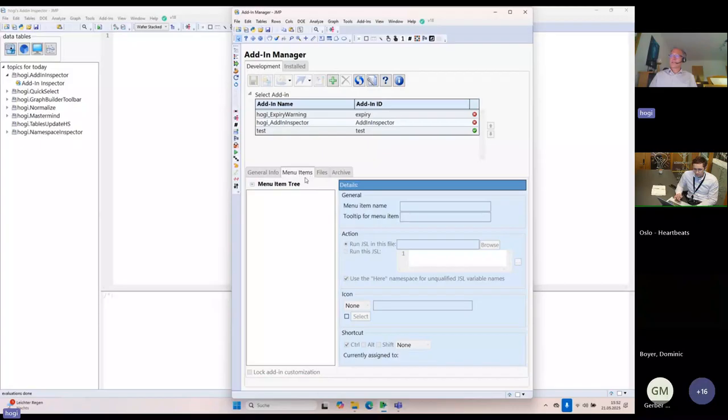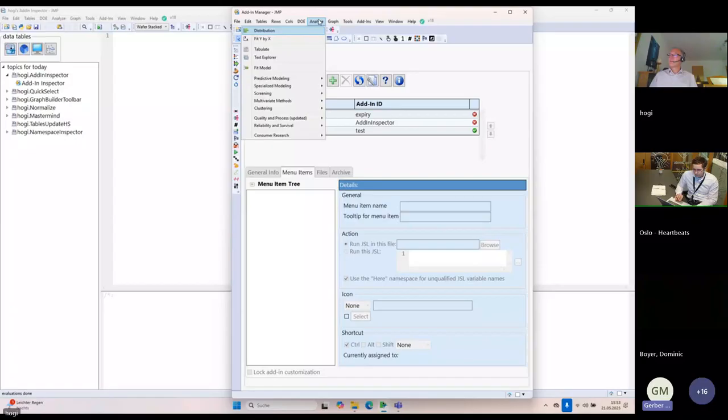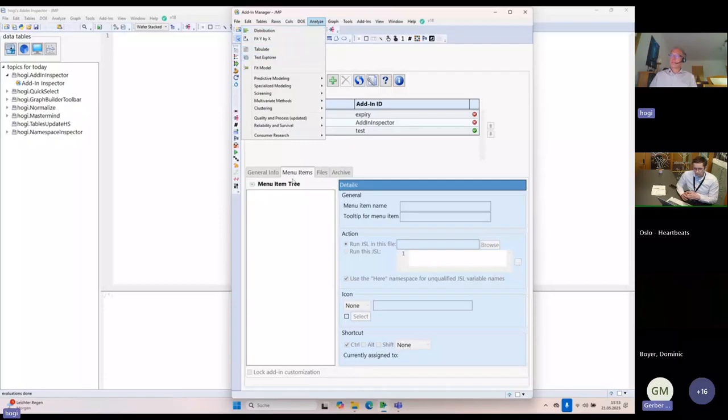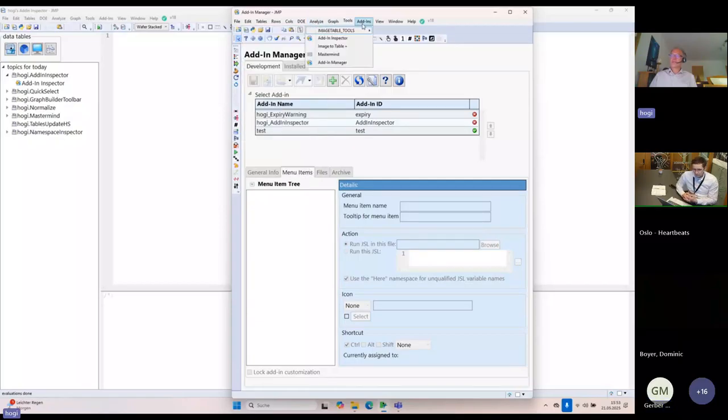Yeah, here it's not possible to add a toolbar. No, but if you wanted to have it in Analyze, you can open the menu tree and the submenu add-in, change it to DOE or Analyze, subgroup quality and process, and then it should put it in the toolbar itself. In the toolbar? Why in the toolbar? The toolbar is completely separate from the menu structure. Yeah, that's what I meant.